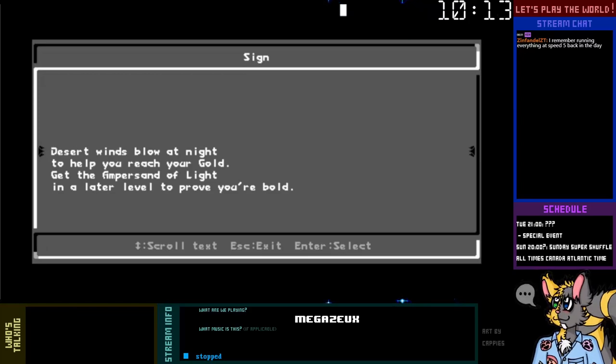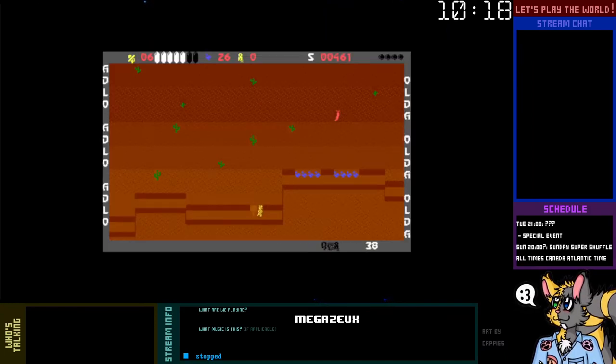Desert winds blow at night to help you reach your goal. Get the ampersand of light in later levels to prove your bold.